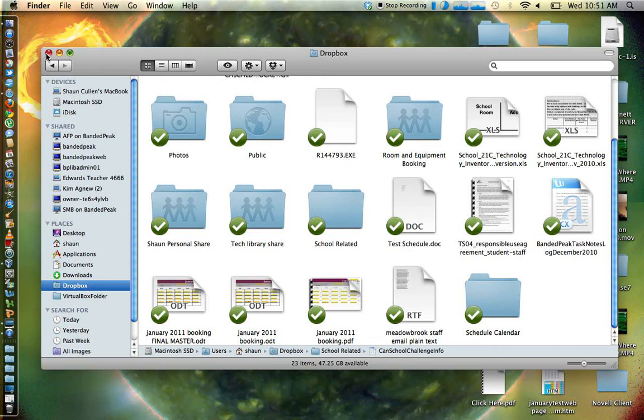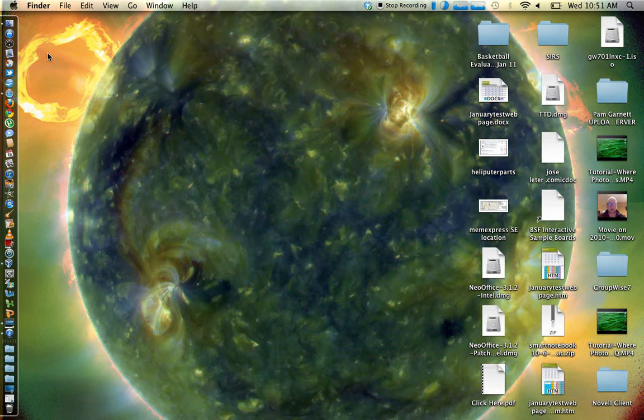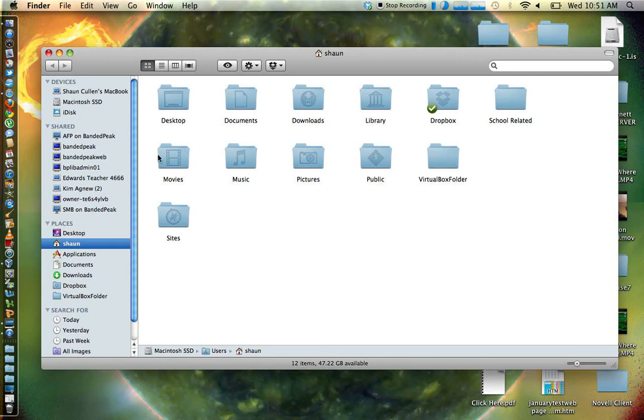Now, to use the Dropbox scheduling, it's very simple. You just need to navigate to your Dropbox folder. It's just like any other folder on your computer. But let's start from scratch so you don't have any windows open. We want to click the Finder icon to open a new Finder window. And so it'll start out, usually, in your home folder. And you can tell it's your home folder because it has a little house icon.